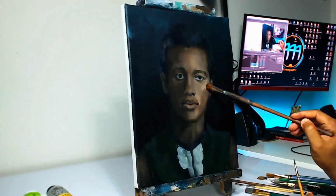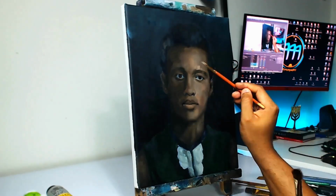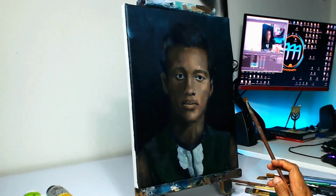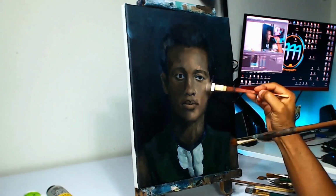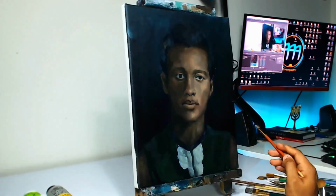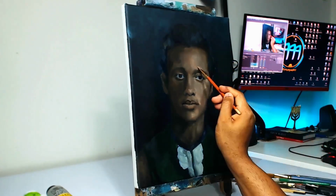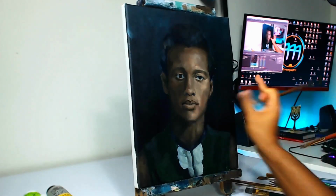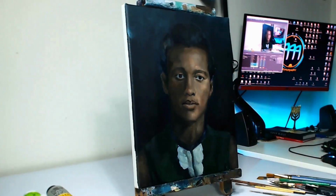And so the face in general at this point was still a bit broad. So I attempt now to thin it down a bit more, especially in the jawline area, and try to round out the jaws a bit more. Usually having a square or very angular jaw is a more masculine feature that you find on male portraits. So once we soften those out, everything would be more in the vein of what we want.